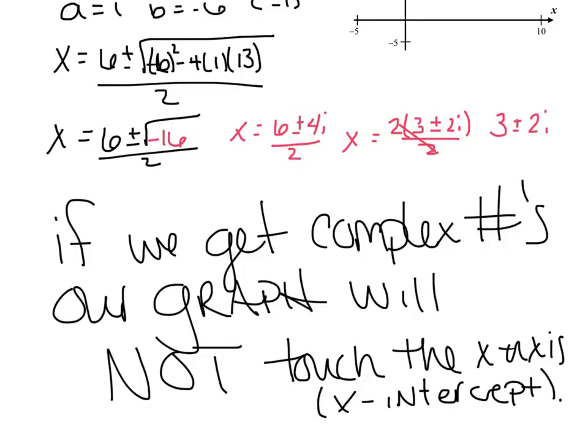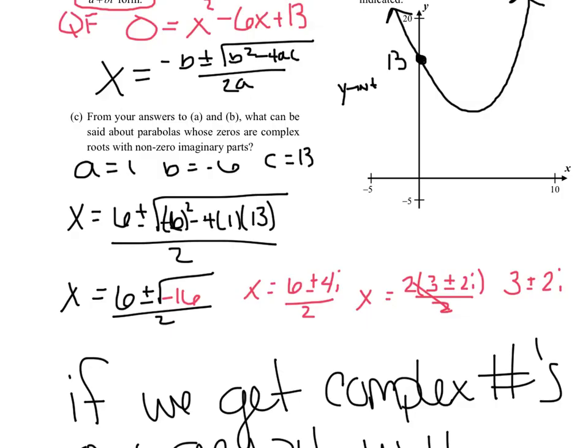Or we can say have an x-intercept. Now, you'll notice something special that we should have picked up in every problem. Basically, we have been getting a negative as our discriminant. And every time we got a negative as our discriminant, we got an imaginary answer. Did you catch on to that? If we had a negative under here, we got an imaginary answer. That means if your discriminant is negative, your graph should never touch the x-axis.